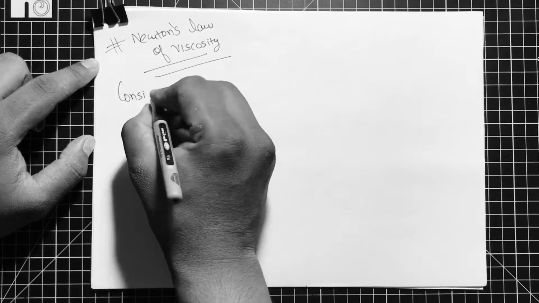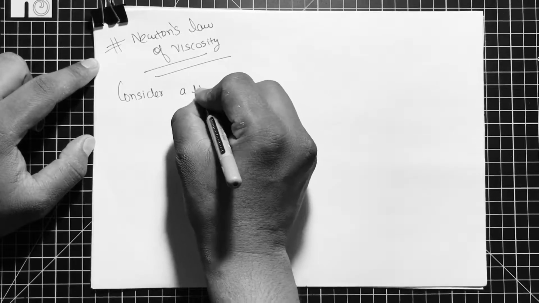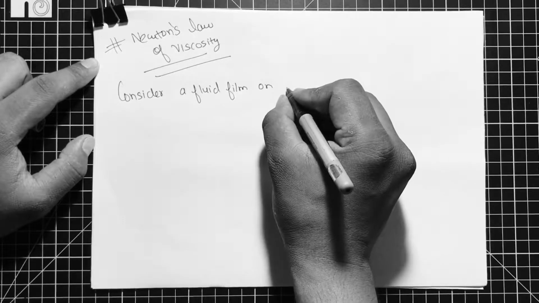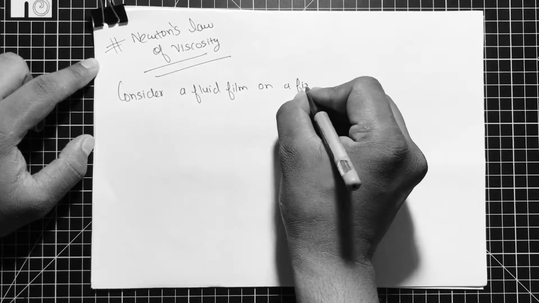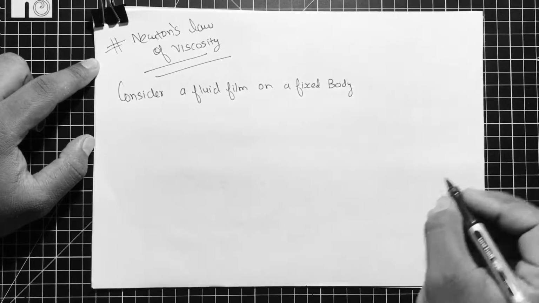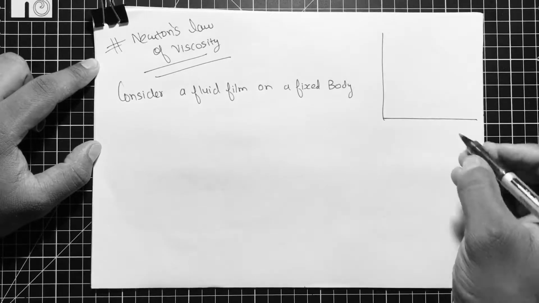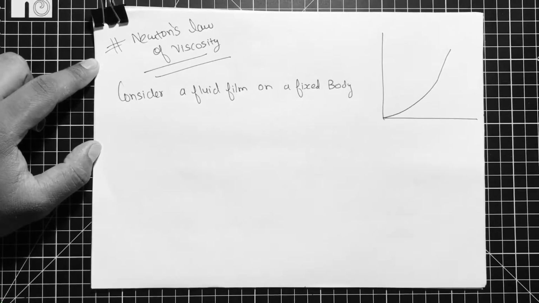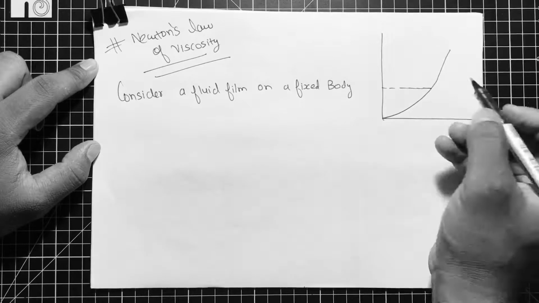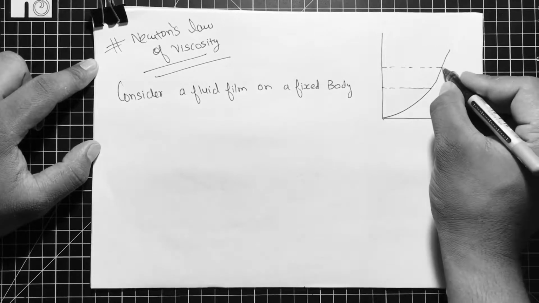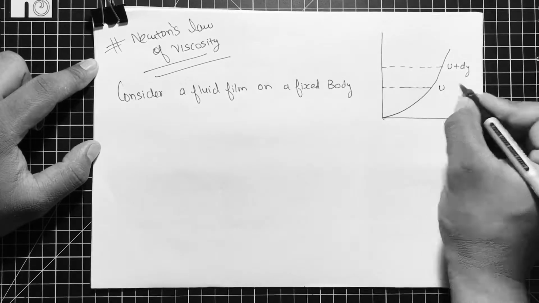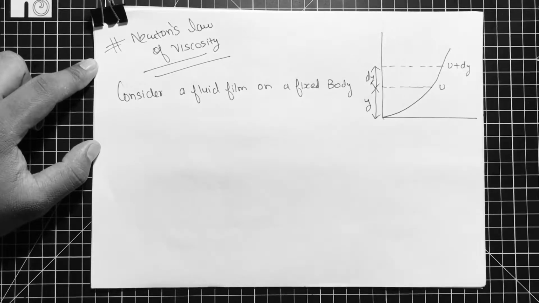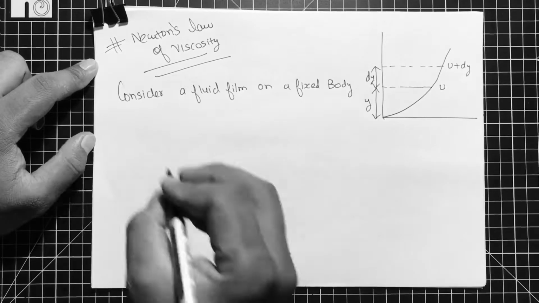So friends, now we are going to study a very important result which plays a very important role in fluid mechanics, called Newton's law of viscosity. A little while ago we discussed that viscosity is a fluid property. We will define viscosity in a full-fledged manner in the next video. So now we will study a very important result of fluid mechanics called Newton's law of viscosity. Viscosity is a very important property from the subject point of view.